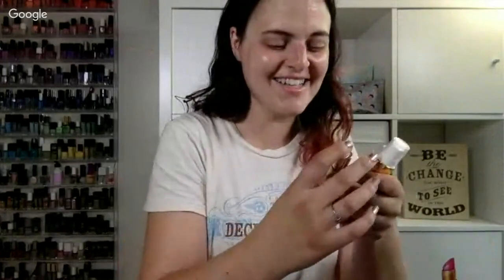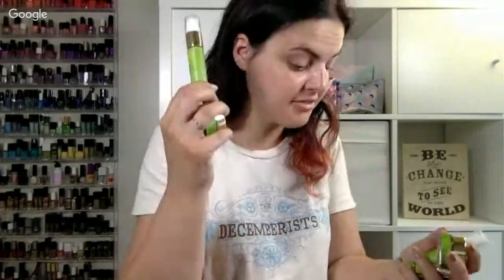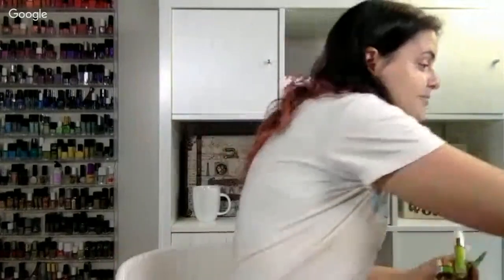All right, here is the Replenishing Nutrient Complex. I haven't used this stuff in a while, so I don't really remember a whole lot about it. I just remember really loving it. The resurfacing mask. And then this is the regenerating cleanser. I remember really liking the cleanser a lot. And I remember really liking the serum a lot. They also had an eye cream. They just gave a little tiny pack. But I remember really liking the eye cream a lot.